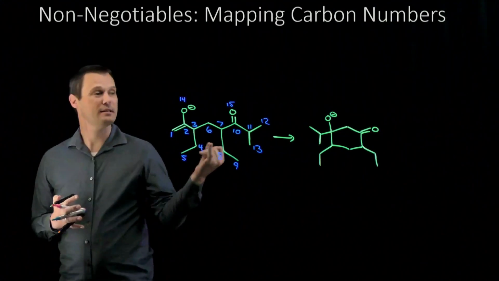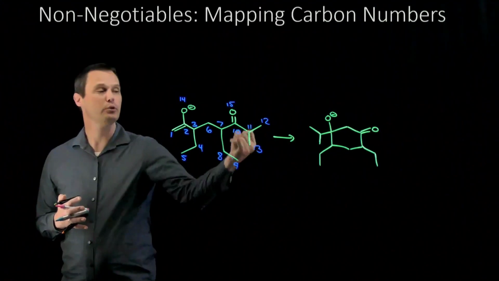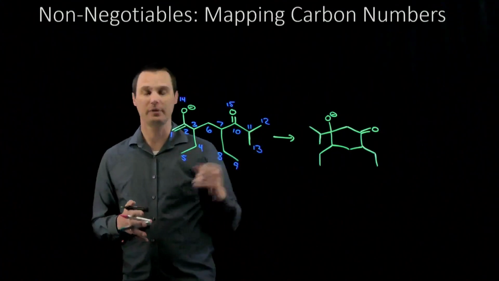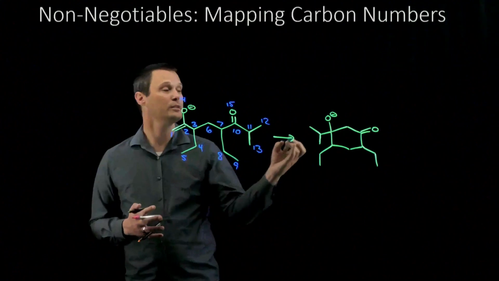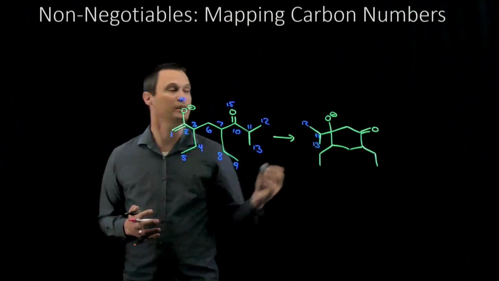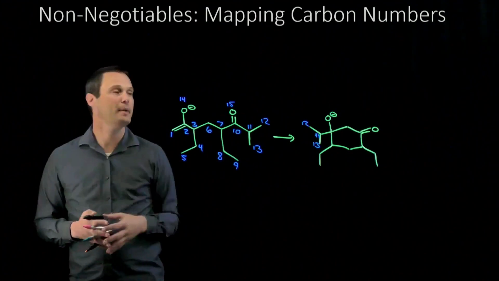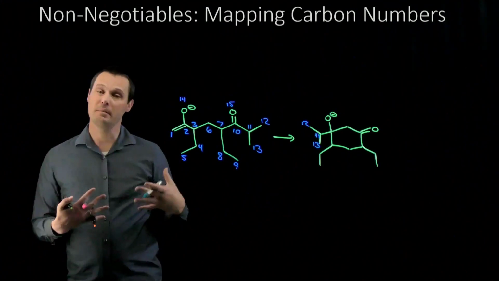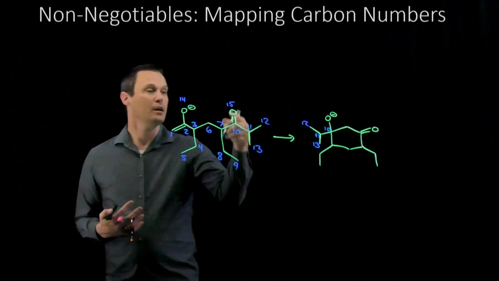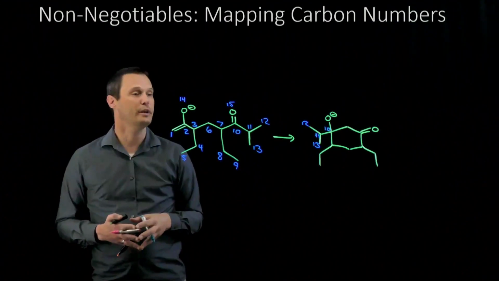And what I see that stands out to me is this isopropyl group 11, 12, and 13 in the starting material. I only see one isopropyl group here in the product, so that is going to be where I start. I'm going to call this central carbon 11, and this one 12, and this one 13. This is the isopropyl group from the starting material mapped onto the product. From here, it's a matter of following the carbons along. 11 is attached to 10, so this must be carbon 10. And that makes sense because carbon 10 is attached to an oxygen.